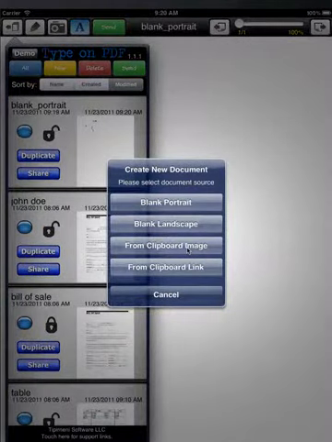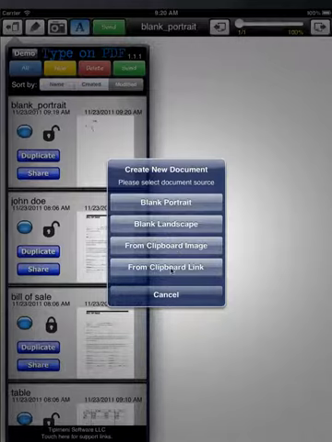From clipboard image is an option where you can copy an image or multiple images to the clipboard from your photo library or from the web, and then it'll create a PDF with that image as a background, so you can annotate and write on it. So if, for example, you have 3 images selected and copied to your clipboard from your image library, it'll create a 3-page PDF with each image as a separate image for the background. So that's an important feature here.